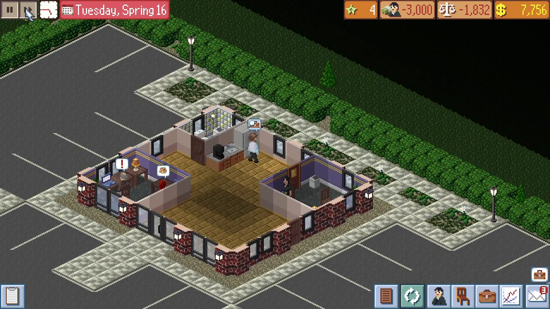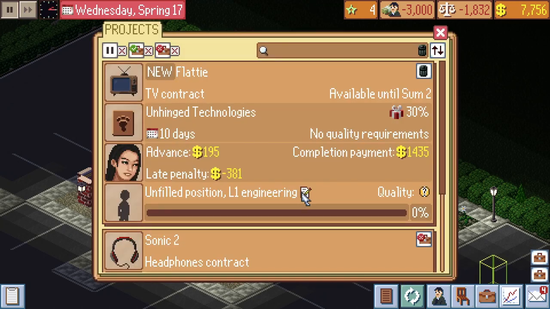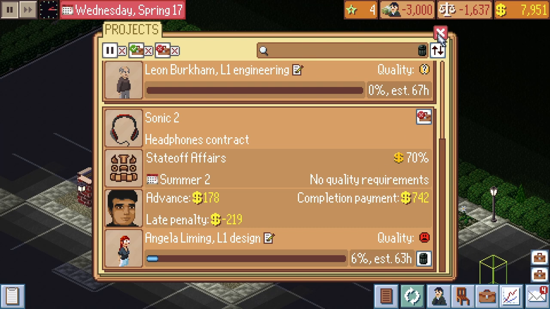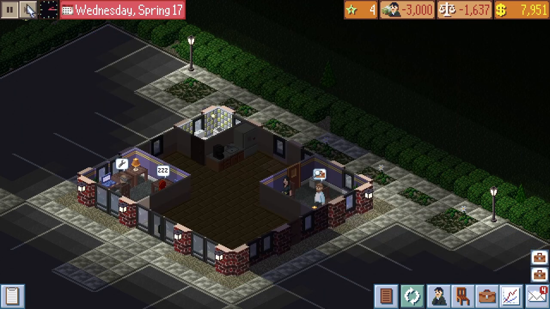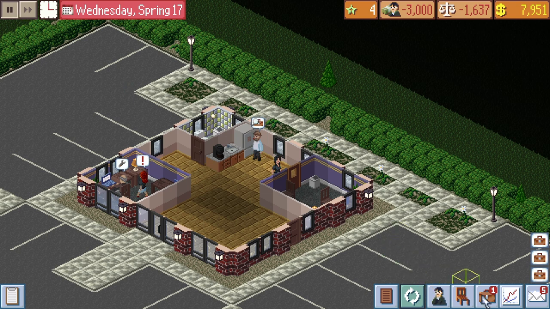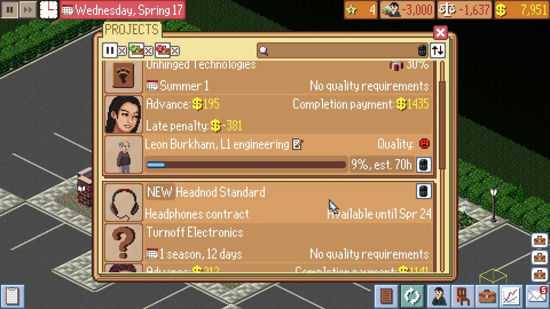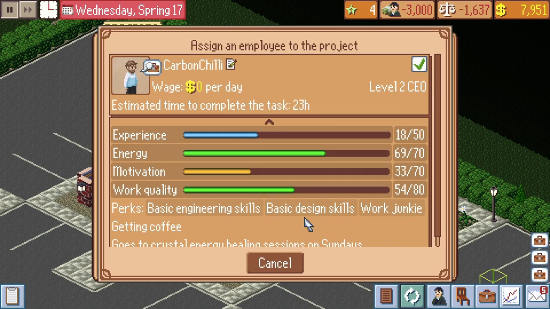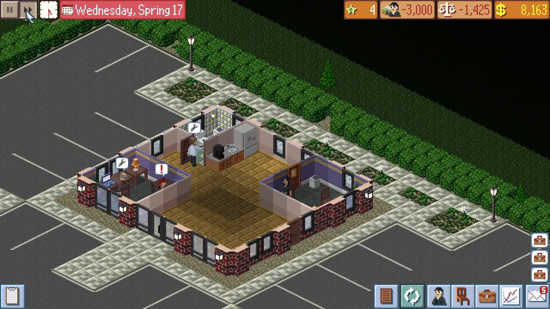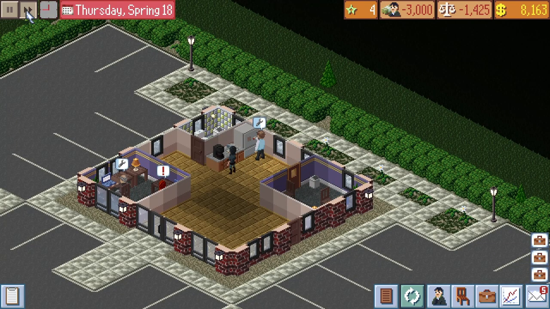Okay. But why are you not looking for more contracts, sir? That's another one. Who is this engineering? Yep. Perfect. Exactly what we want to be doing. And she's not working, but that's fine. And I think we have another contract here. Leon Burkham. Well, I can take this contract. Perfect. And that gives us all something to do.